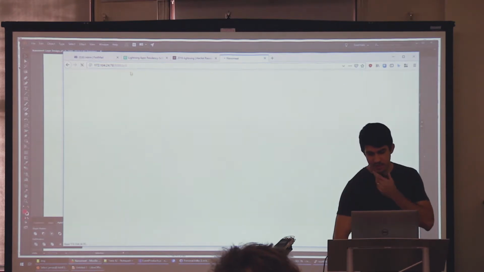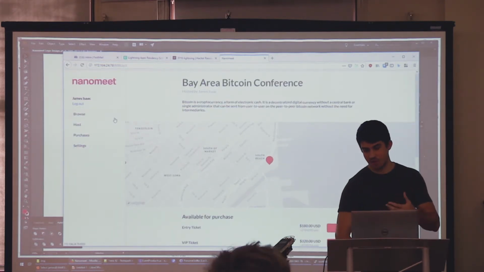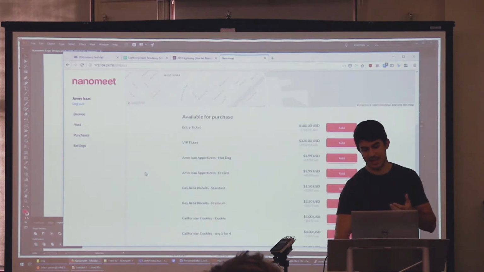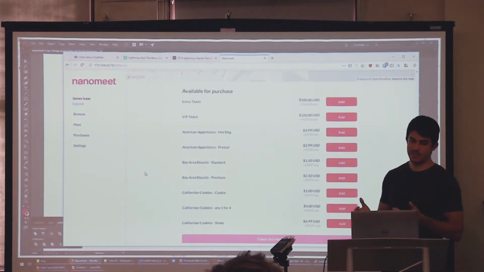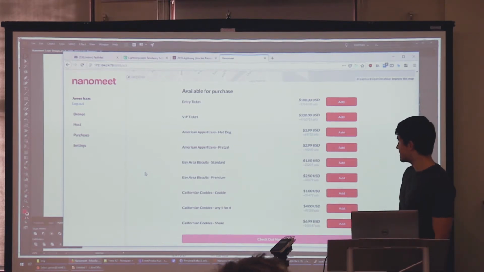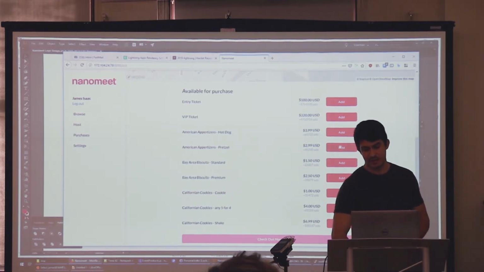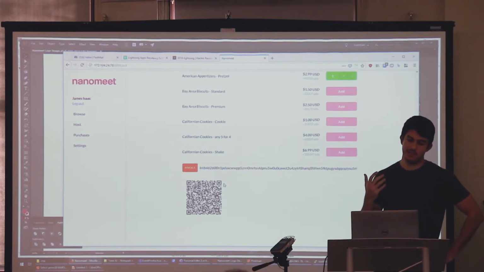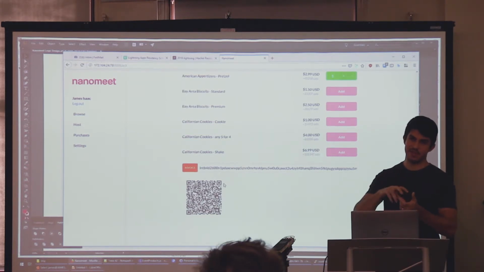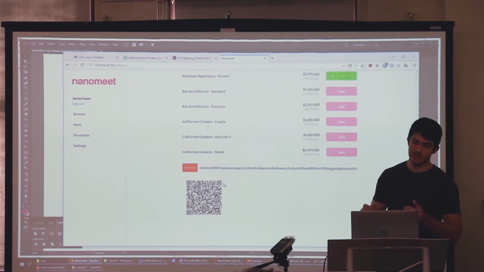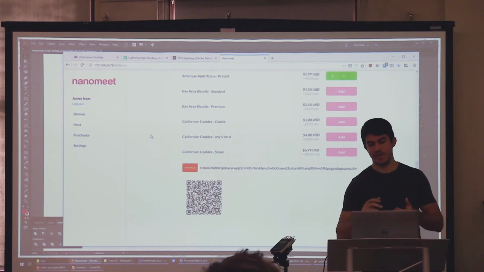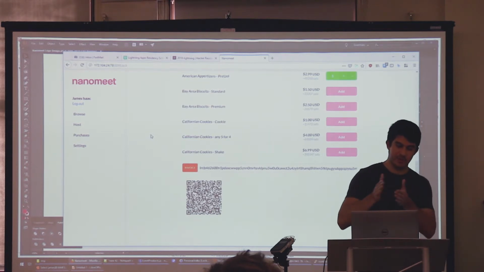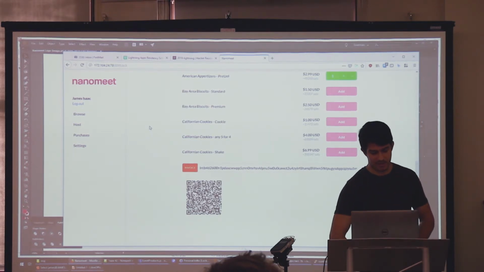One final example. This is potentially a bigger conference and they've got a lot of stalls that are selling food or drink. The idea is that everything's itemized there, and then throughout the event when you want to purchase something you can just click add, check out now, and you'll get given an invoice that you can pay through your phone. So this should potentially remove some of the bottleneck you get sometimes of vendors having to deal with credit card payments on a specific device. This can just be done through any phone, and people can make the purchase before they go and stand in the queue. So it's just speeding everything up really.